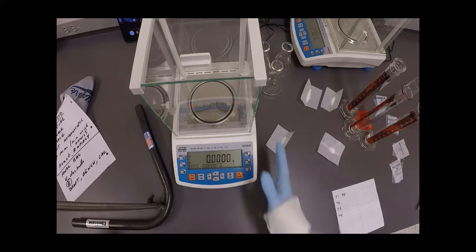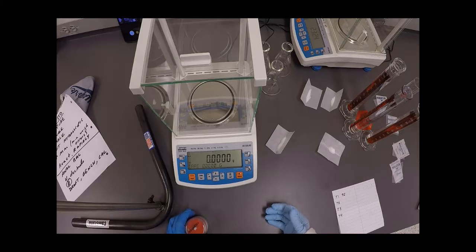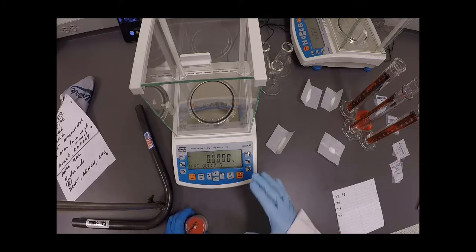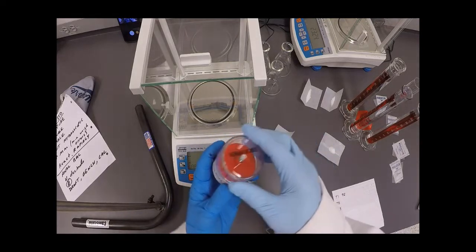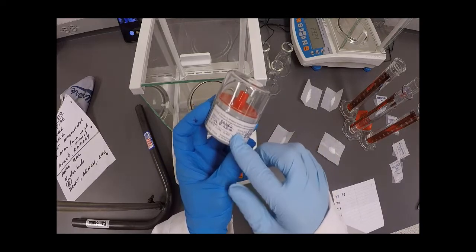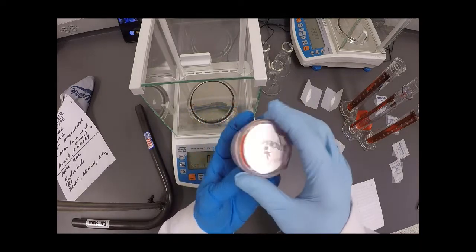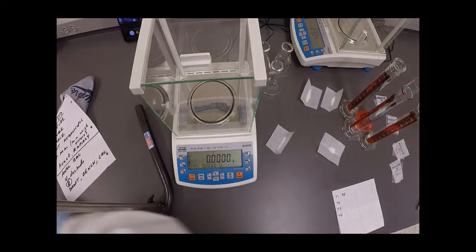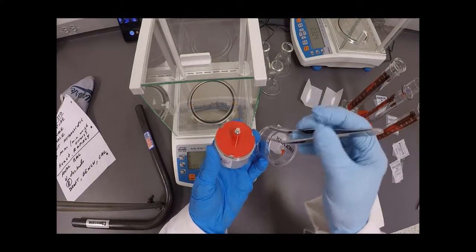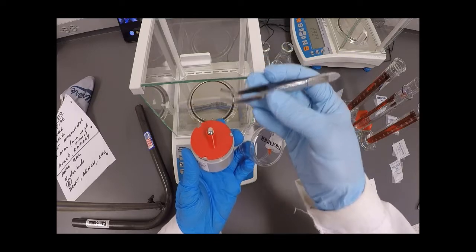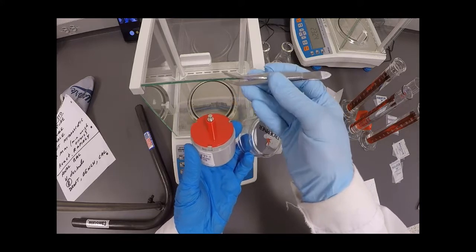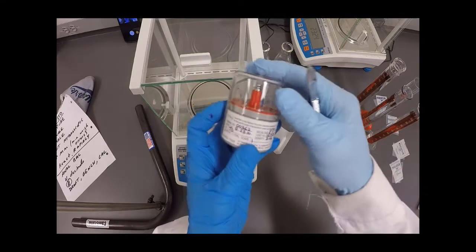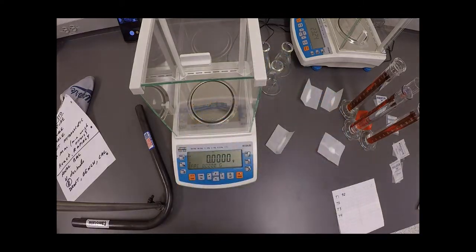Finally, this balance has an internal calibration mechanism. So it goes through a self calibration every few hours when it's on. So it does that, that makes it a lot more expensive. And finally, we double check that calibration every so often with a calibration weight. Now, this calibration weight is certified by the National Institute for Standards and Technology, and it's a very expensive little weight. The balance is so accurate that by touching the weight with my fingers without using these tweezers, I would actually change the mass of this little weight. So we only ever touch those with these tweezers. And then it goes back inside this nice little carrying thing here. That's a little bit about the balance.